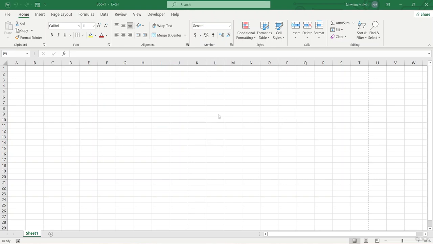Okay guys, that was basically the interface of Microsoft Excel. I hope this was helpful for you, and that you understood the interface and all of these ribbons, the home, insert, page layout, and all of these as well. With this, it's going to make your learning lessons much easier to understand, because you already know which does which. All right, so with this, I'm going to end this lesson.